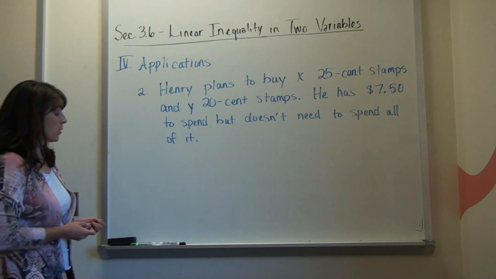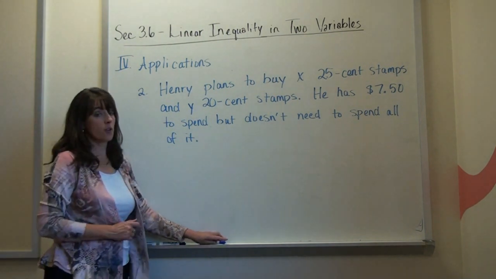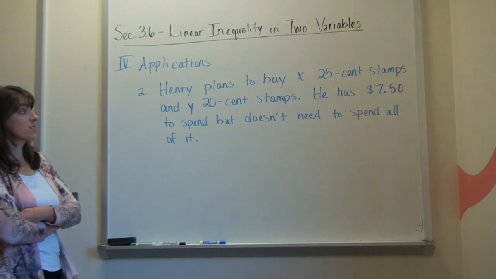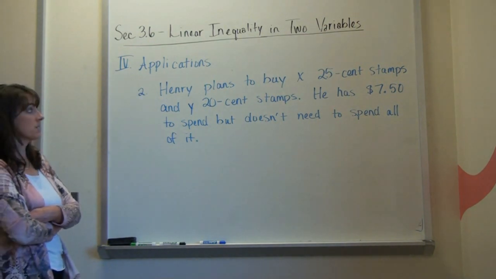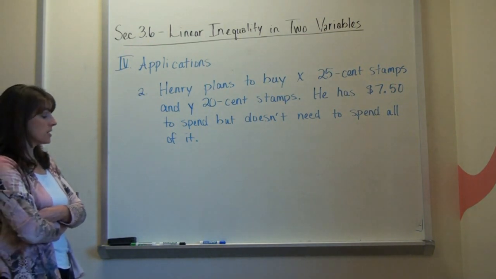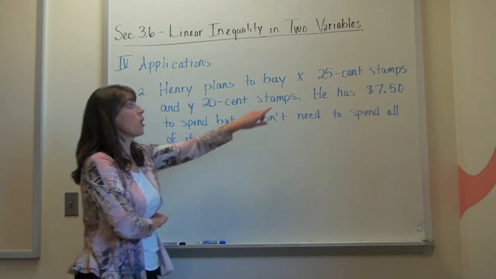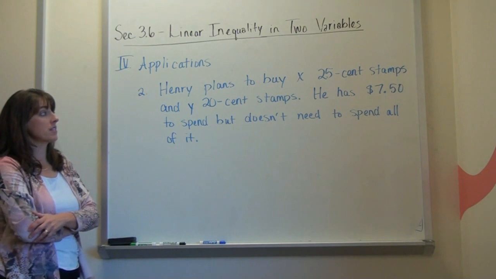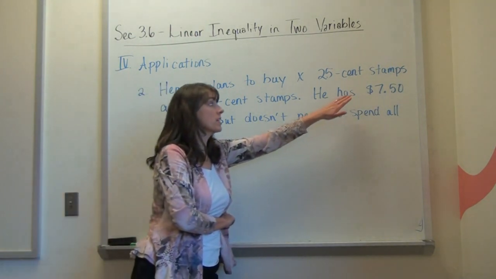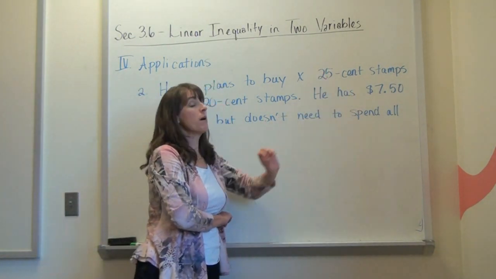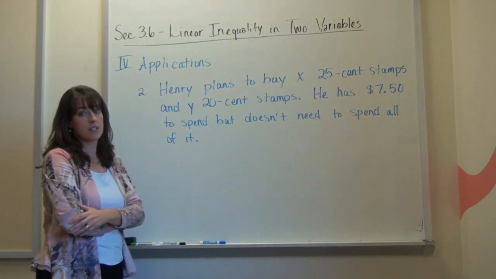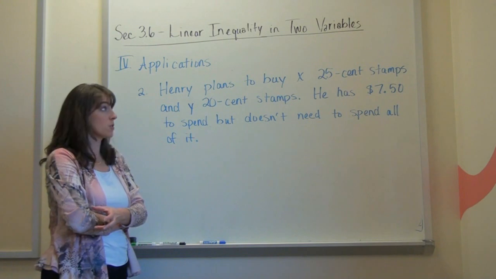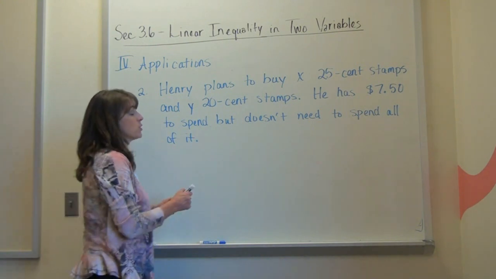So we need to write an inequality to represent the situation and then graph it. So we've read it in its entirety. We know that he's buying two different types of stamps, and now we're going to take it sentence by sentence. So the first type of stamp, I don't know how many he's buying. I'm calling it X, but I do know that each of those is worth 25 cents. I know that this is all the money that he has to spend, so if he buys X number of 25-cent stamps, then how much is he going to spend on just those stamps and those stamps alone? Well, it's going to be 25X.